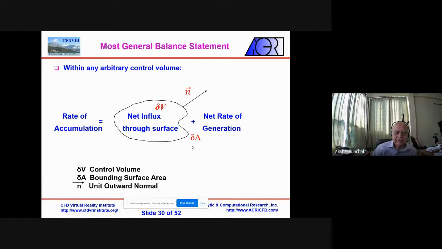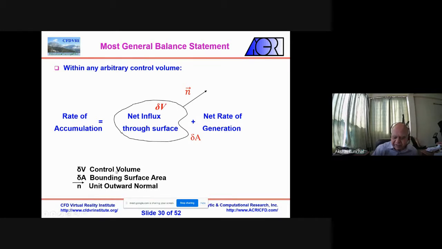So it's a very simple concept, a very simple way to remember equations. They are nothing but this: the rate of accumulation is the net influx through the surface plus the net rate of generation. There is no other change. It's like your bank balance. How does the amount grow in it? Well, you either put your salary in it, or you take your expenses out, or you get interest, which is generation inside. Nothing else can happen to the bank account, right? Well, except from spammers getting it, which is flux, illegal flux.